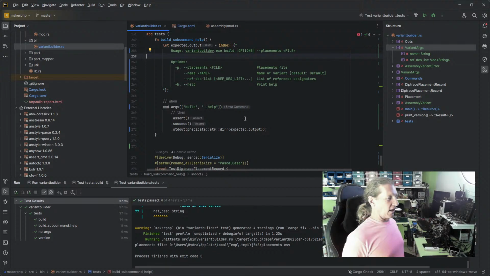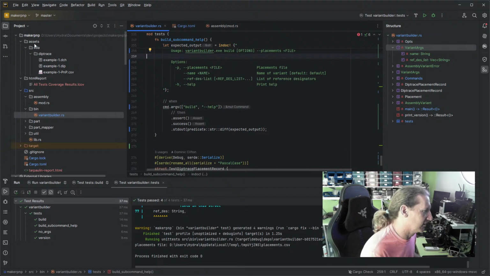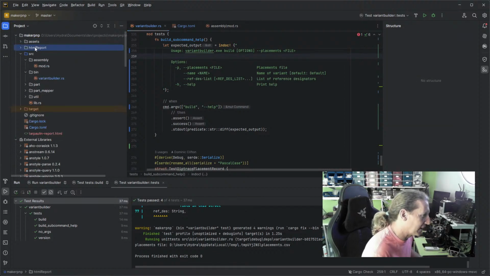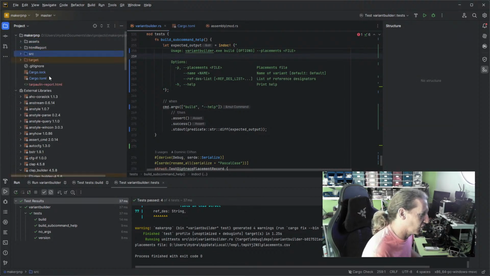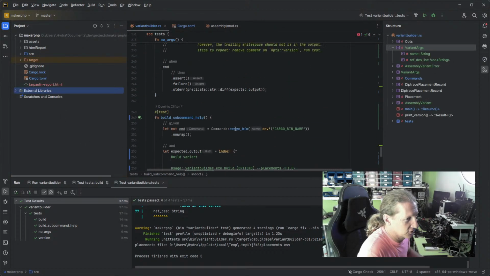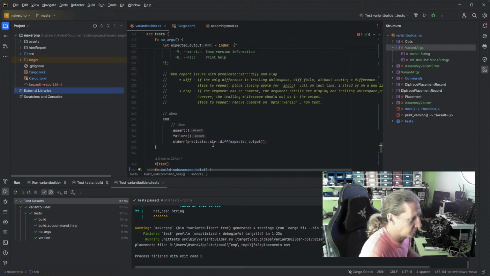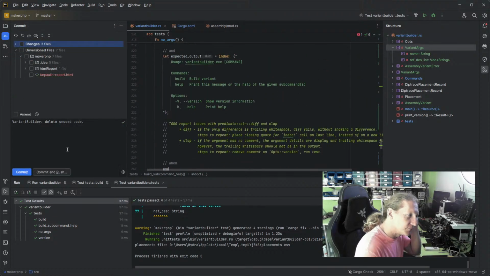Oh my god, test pass. Look at this. We can define an assembly bearing with refdes and everything. Amazing. I'm shocked. I'm so shocked. I don't even know what to do with myself. I'm so shocked it works. Okay, cool. Let's do a commit. How long did that take? 2 hours, more or less. Not bad.